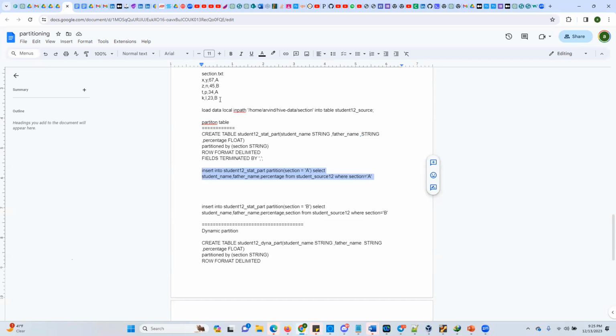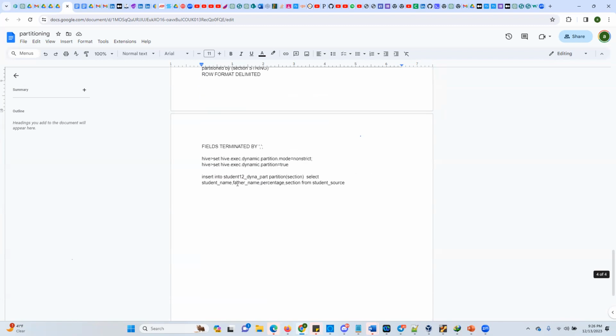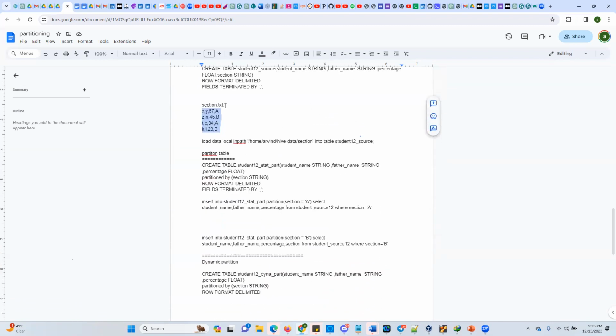Even in the section.txt, you can have 100 sections, 50 sections. It is not necessary that I do a practical on that. If I have 2 sections here and I'm loading with 2 insert-intos, for the dynamic case, if I do only one single command without giving A or B, it will solve my purpose. Even if you try 10 sections or 50 sections, it will work. So I don't want to create a new source file or source table. I want to use the same as it is.